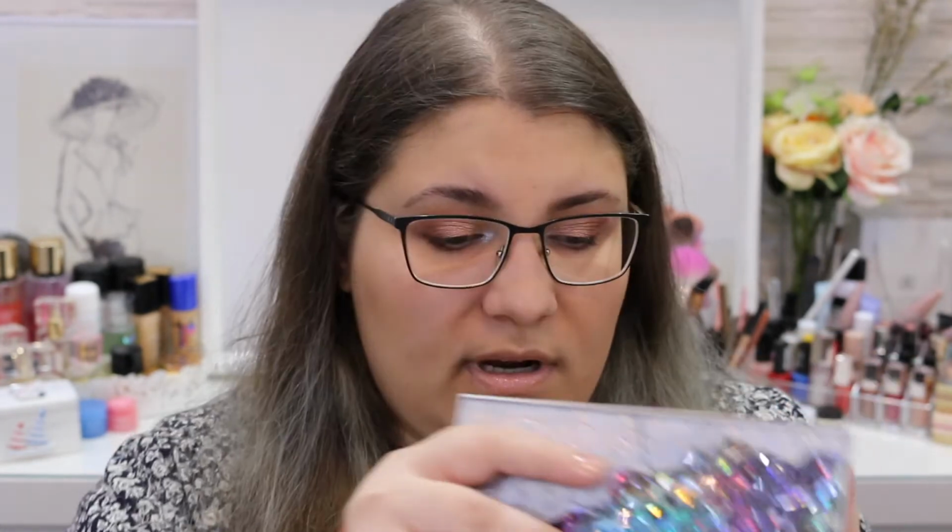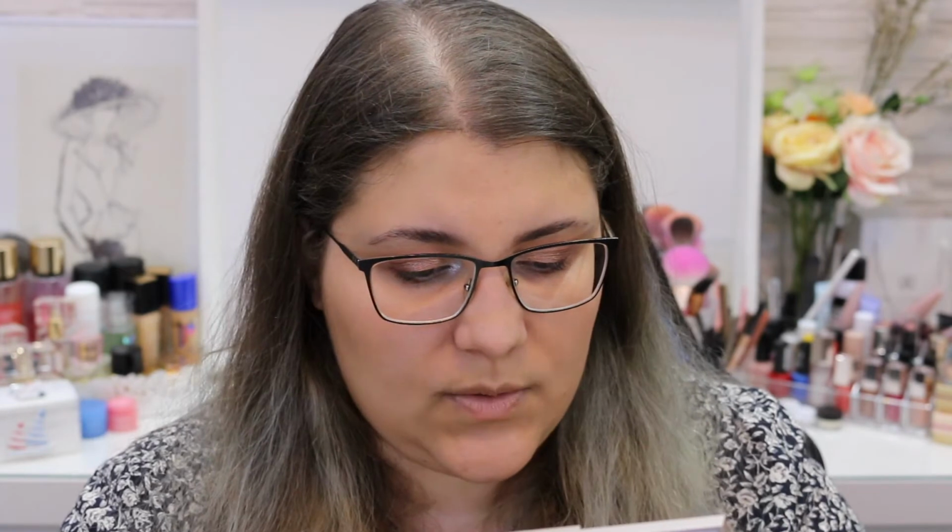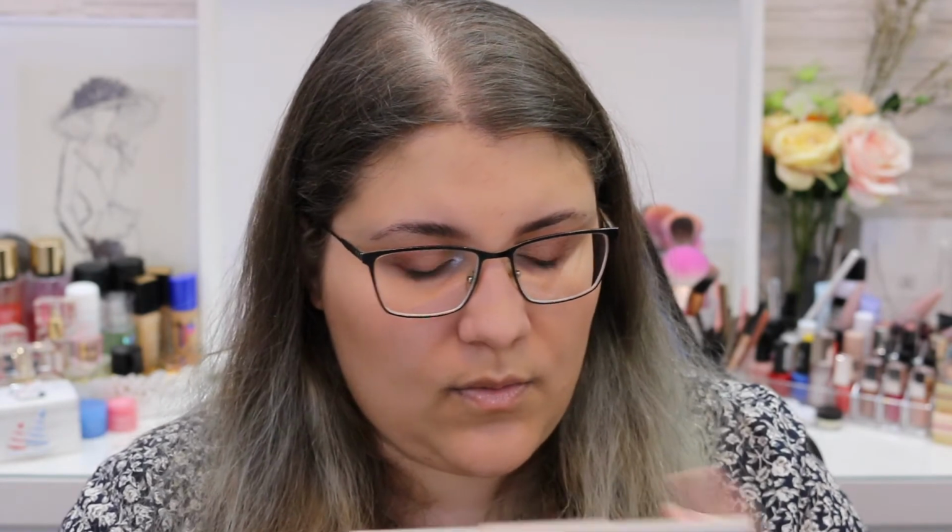Well, I'm gonna swatch the second row and tell you all about it. This has interesting names, if you ask me, like Hexed, Bloodstone. I think Bloodstone is horrible. It's such a horrible shade. It doesn't swatch well. It doesn't go well on the eye. I'm gonna show you which one is Bloodstone in a minute when I finish with the swatches.